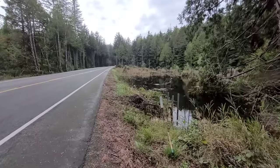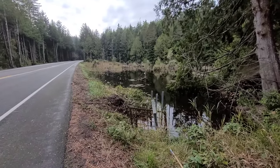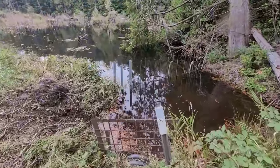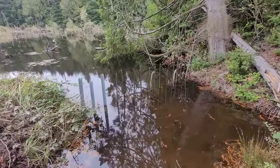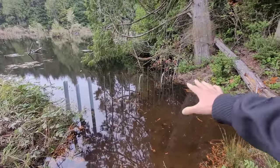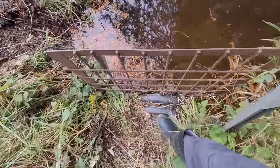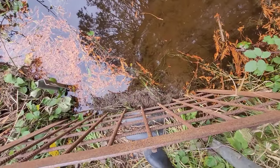Hey everyone, today we found a really big beaver blockage here in Oregon. The water levels are getting pretty high next to this roadway. They have this thing set up for debris to get stuck against before it comes over, but it's not really any help for the beavers — beavers are not going to build a dam against that because the water is not moving. The moving water is here against this pipe, and that's a pretty good blockage, probably 18 inches of water being held up.